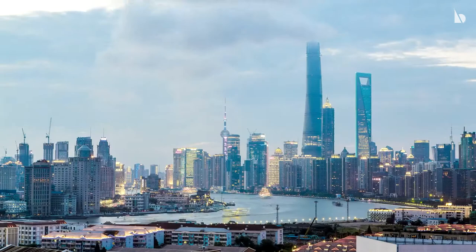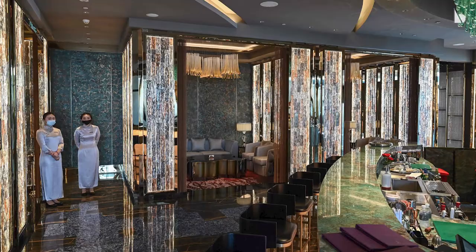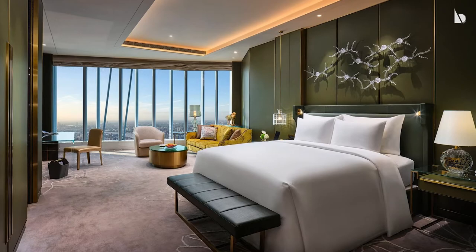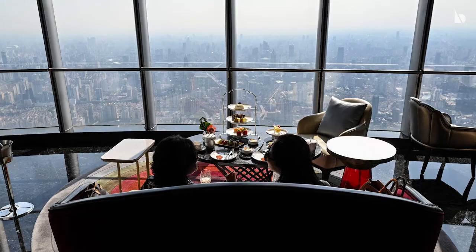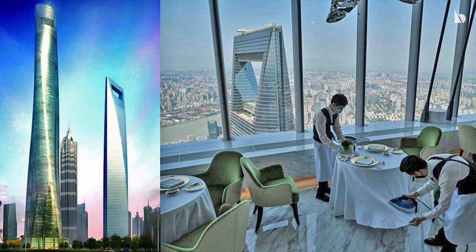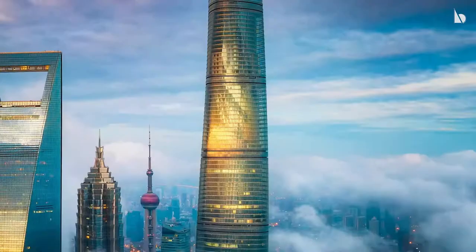Until recently, on June 19, 2021, the luxurious five-star J Hotel finally opened. It covers most of the top stories of the tower, which includes a total of 165 rooms and 34 suites, each offering a great view of the city of Shanghai. The hotel holds the Guinness World Record for being the highest hotel in the world with all the required services. They provide a 24-hour butler service, along with access to the swimming pool and fitness center. A Reiki Spa is also scheduled to open very soon.